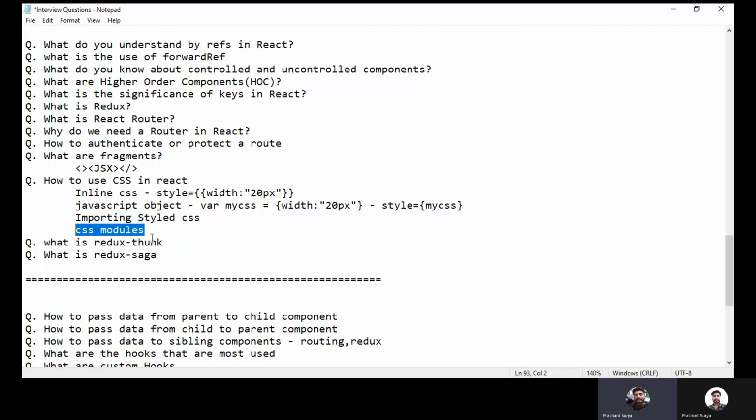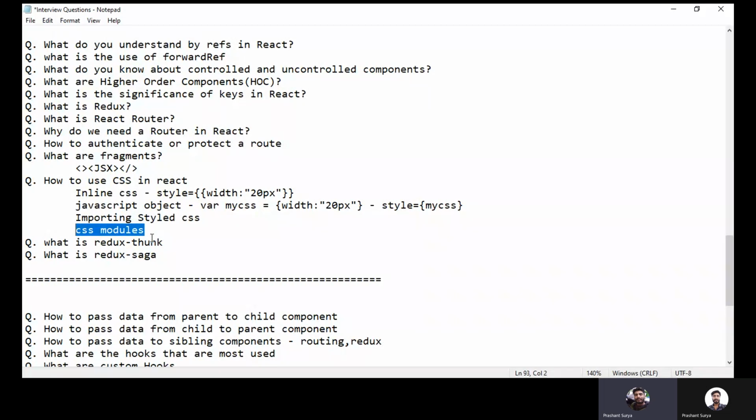Now the next question is, what is Redux Thunk and what is Redux Saga? Basically, if you are using Redux, then you will need to handle some asynchronous operations inside your application, like an API call or timeout. For that scenario, we use Redux Thunk or Redux Saga. Both are alternatives, and you can have one in your project.